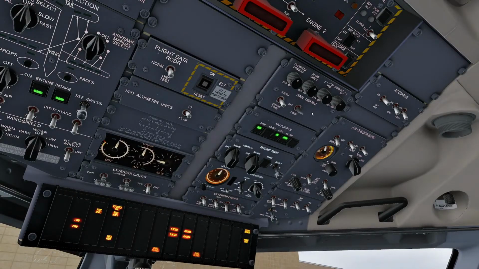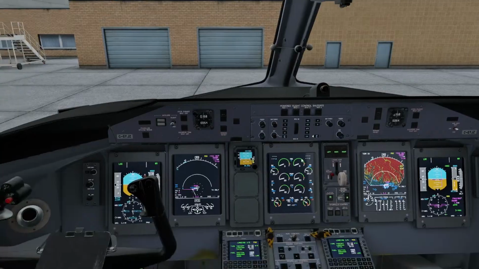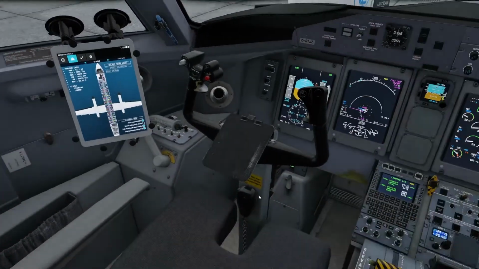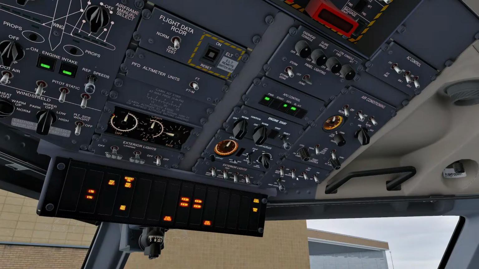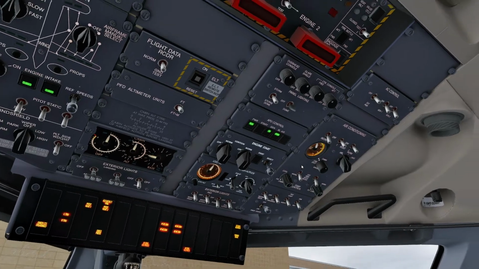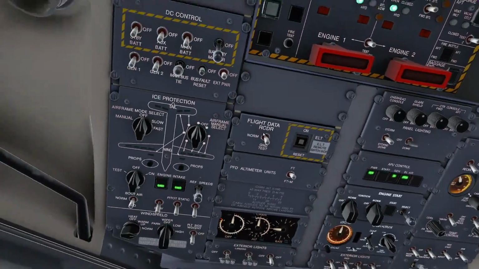So now we have the power coming from the APU. And we can turn off the bleeds are already off. And turn that off. Let's take a look here. Everything here is good.